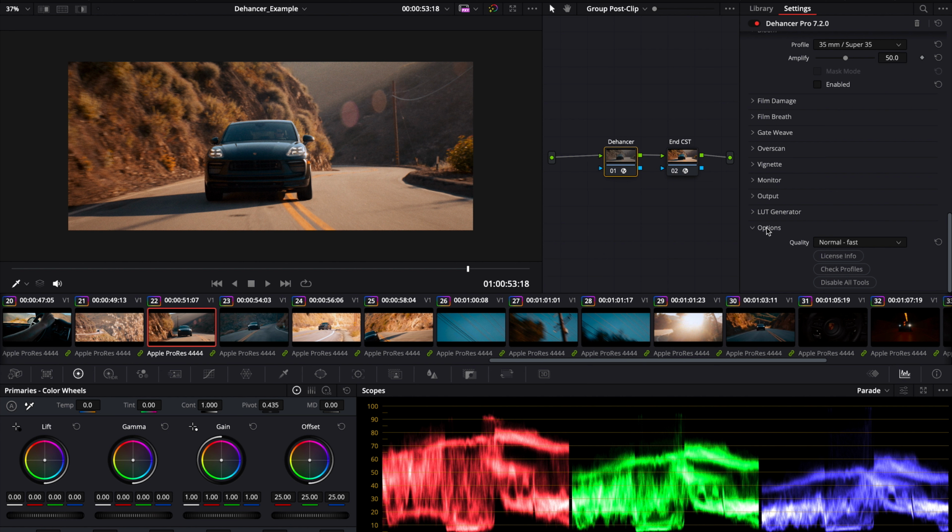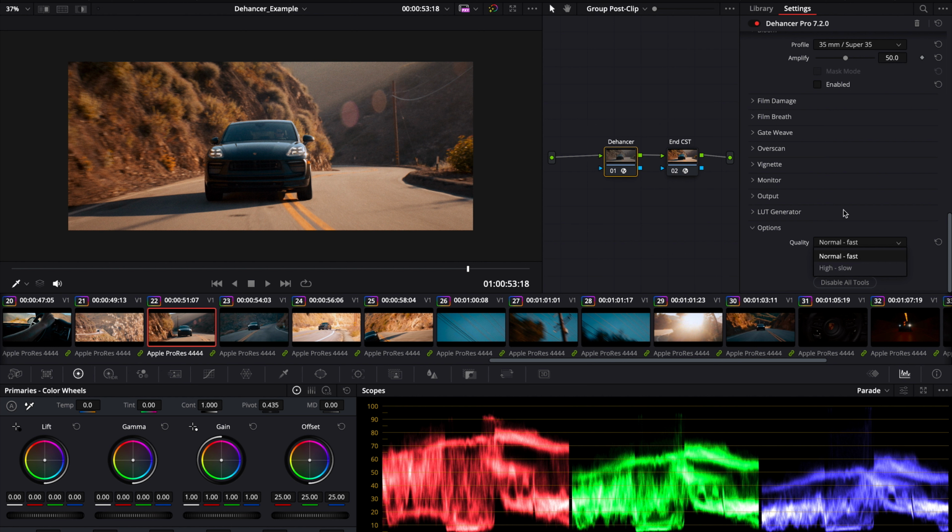Then down here under options, you'll see that there are two different quality settings: normal, which will have faster playback and will be less intensive on your computer, and then high, which will be slower and more intensive but have better quality.